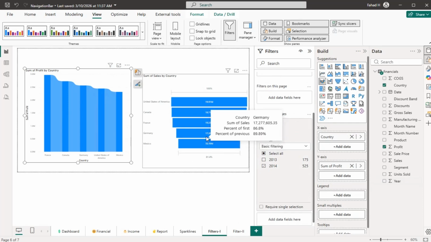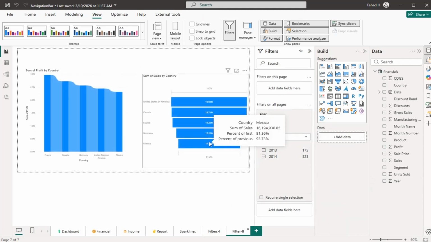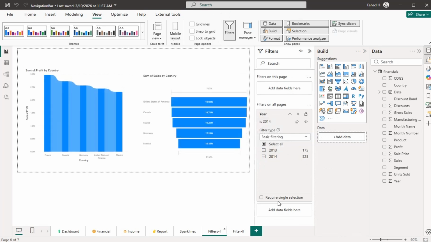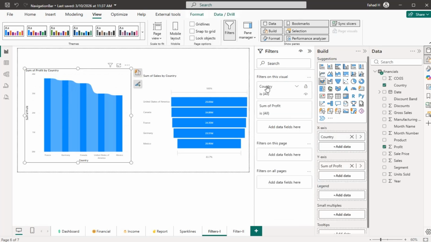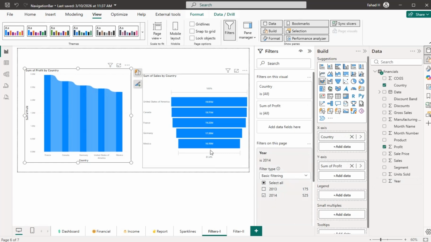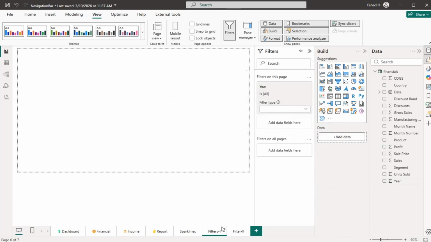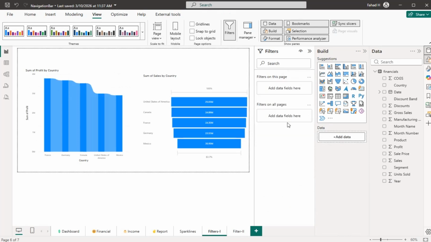There is 16.19, 17.28, but when I go there, that's the same value, which means that it is applicable on both pages. But if I go to the filter 1 page and I just cancel from here, okay, and then select the same option on the filter on this page. I just drop this one here and basic filter, I just select 14 only. Here you can see that 16.19, 17.28. But here it is not. Why? Because I chose this page only. So that's all about the filter option, how you can apply the view filter options to the entire page, on this page, on the selected graph as well.